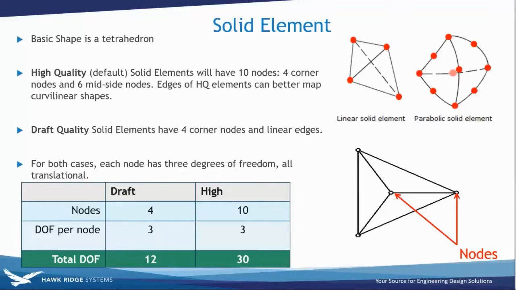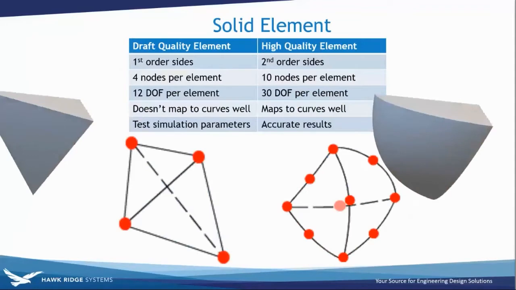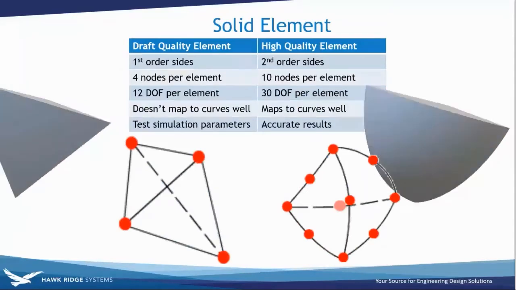So again, like in the general presentation, when the presenter said that, yeah, start simple with your simulations. Draft quality is about as simple as you can go. So it really cuts down on the time so you can test all of your contacts, boundary conditions, anything you need to test. So in the finite element method, the CAD models are broken into smaller volumes called elements.